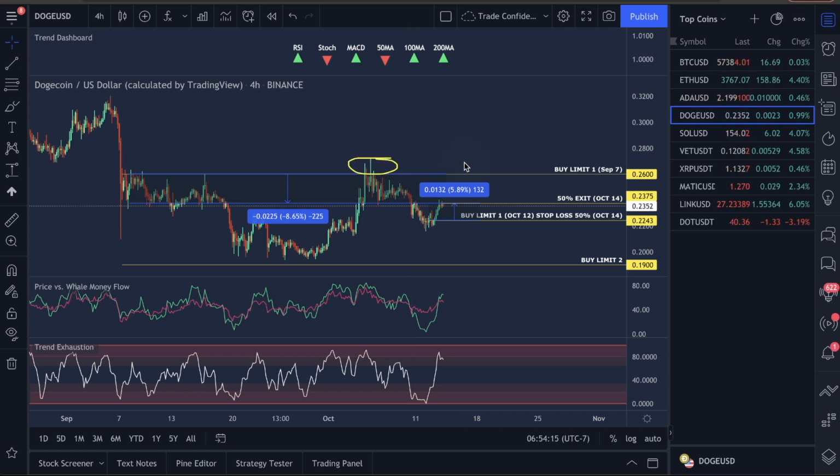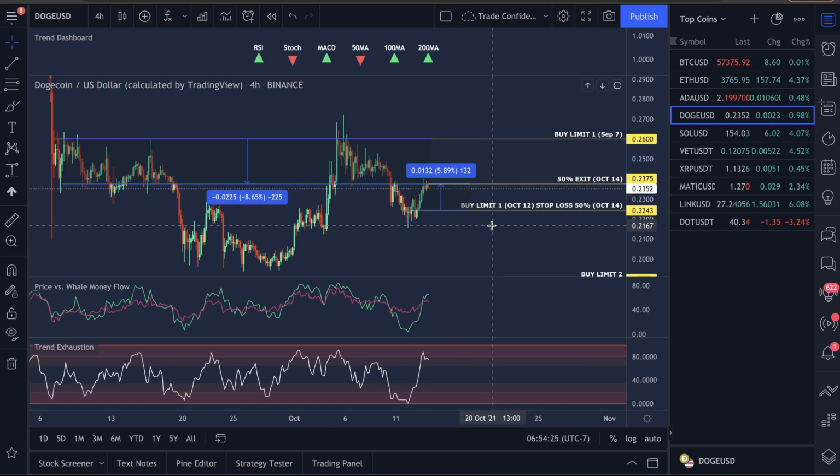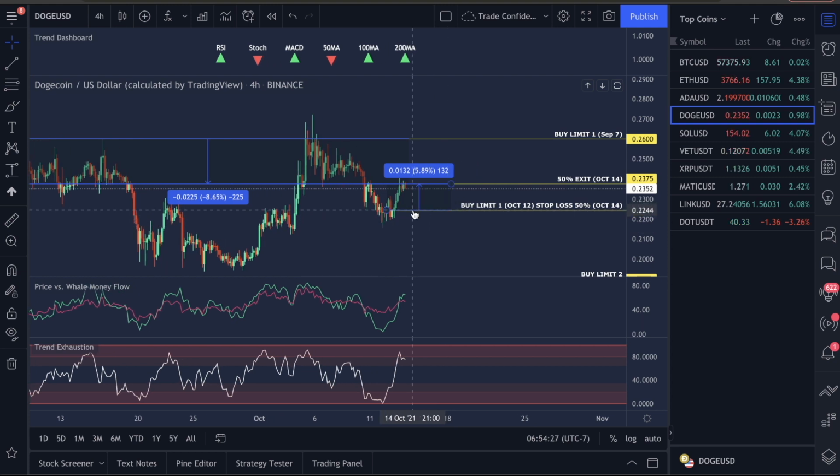Yes. Now this is why, let me refer to this trade in here. You guys know this is the past one. This is why I do not move our buy limit, let's say, to the middle here. Questions I get, and it's a very good question, by the way: Travis, why are we moving our buy limit to the break-even place and not at least capturing some more profits by moving it up? Here's the reason why.